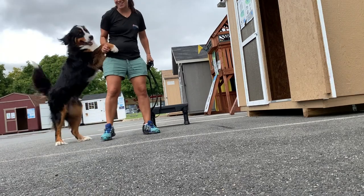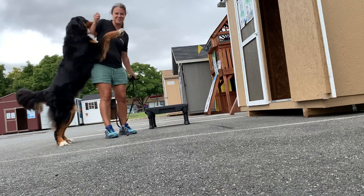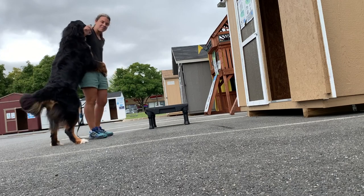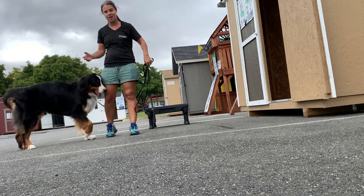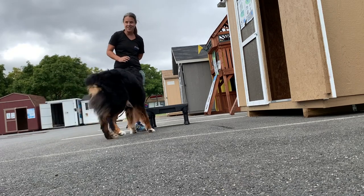Show with off-leash canine training. This is Ollie. He's a one-year-old Bernese mountain dog. He's here because he gets excited, jumps up a lot, and can be super mouthy.